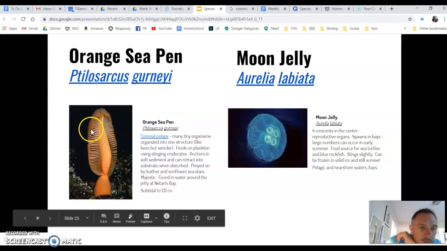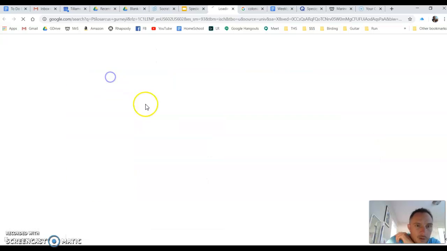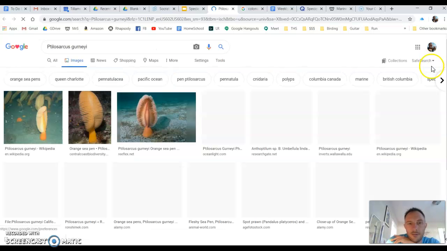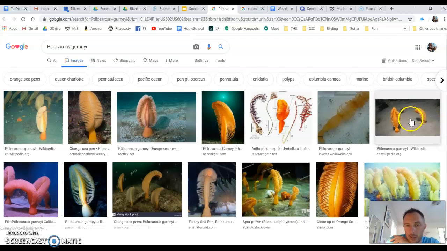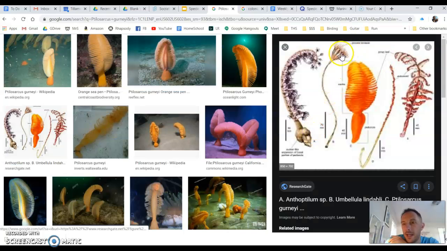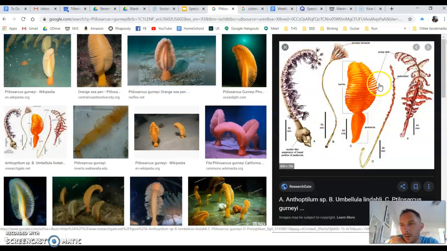So each of these, if you looked with a magnifying glass or a microscope, let me zoom in on this one here and see if we can't get a better look at one up close. Anyway, on each of these blades are little tiny mini anemone-like creatures, and here they are in this diagram here. And then they make up the whole darn thing.